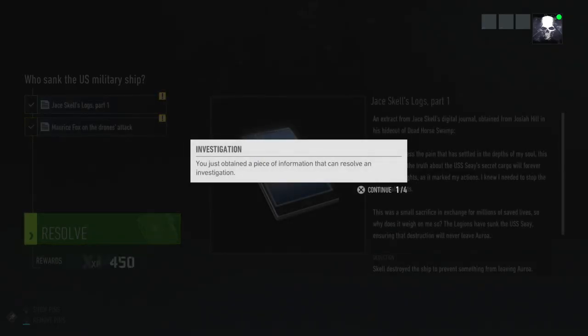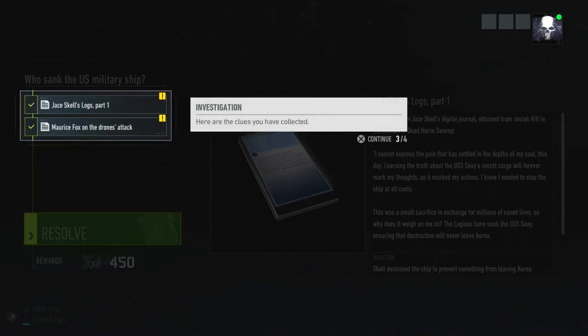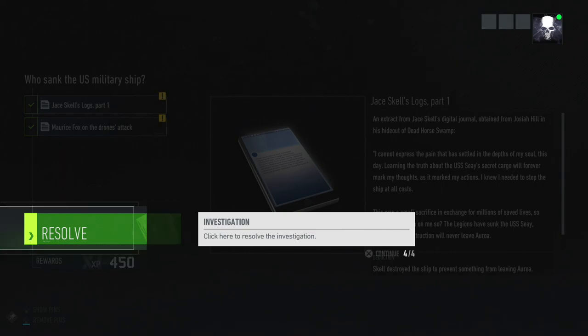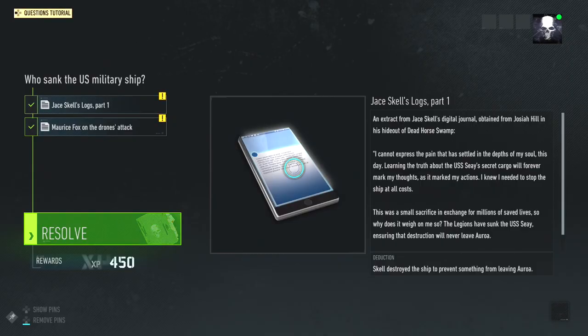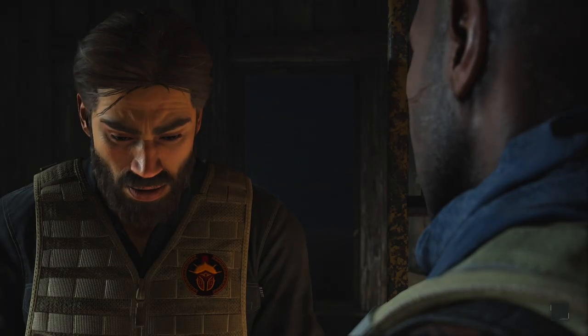Investigation has just obtained a piece of information. I can resolve an investigation. Okay, so the investigation is there. Here is the pending question: who sank it? Obviously, we know that. And then here are the clues you have collected. Okay, and click here to resolve the investigation. I don't think we can. Is that only two clues? I think that's all it was. Yeah, let's resolve it. Investigation complete.